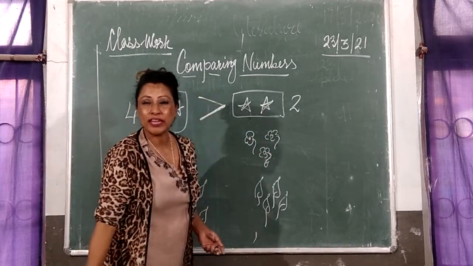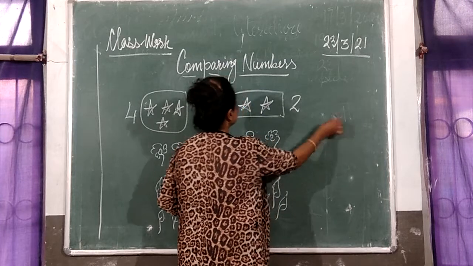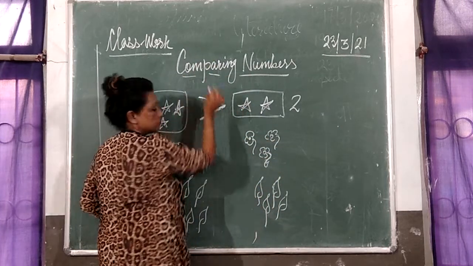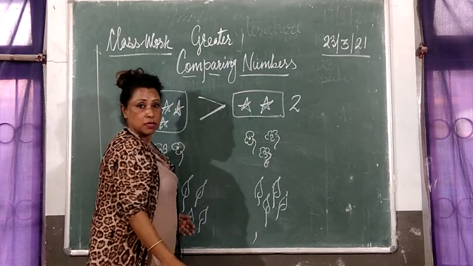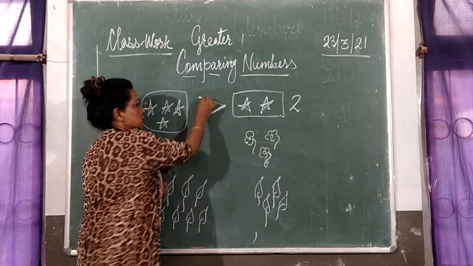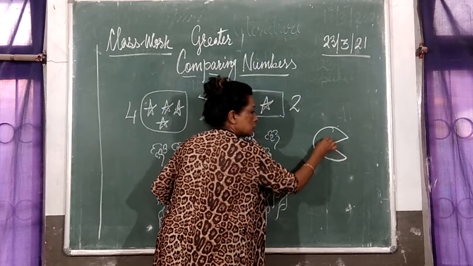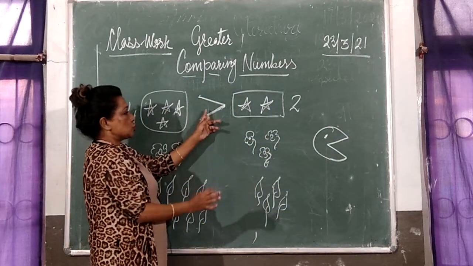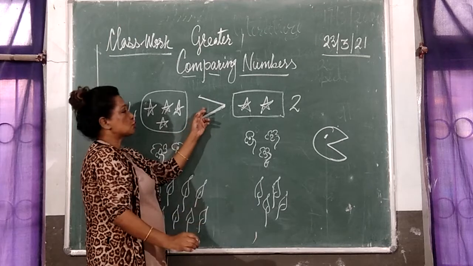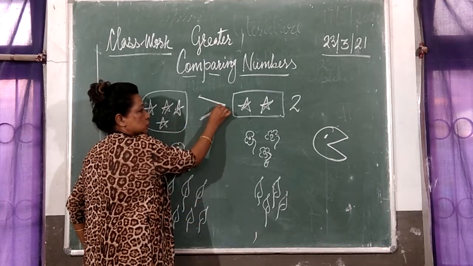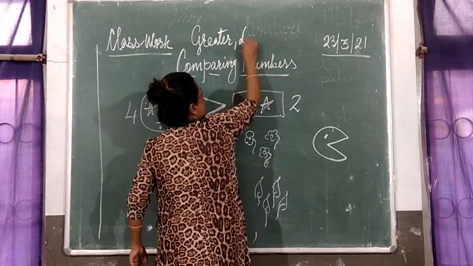tells you about greater than. What does it tell you about? Greater than. Let me make a drawing here. So, in comparing numbers, you have the greater number, and now look at this beak. This is the beak of a bird, it's opening its mouth to eat the grains. So the side which is opened, the mouth which is opened here, is showing the bigger number. And this arrow, this pointed side, is showing which number? The smaller number, the lesser number.